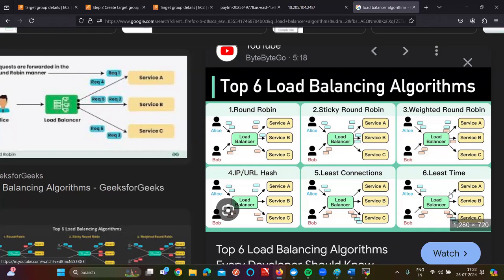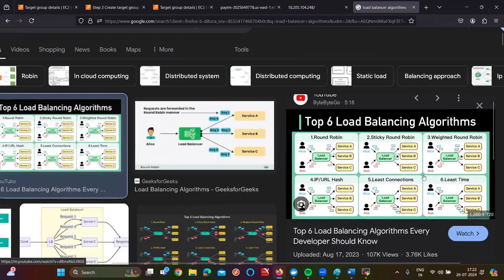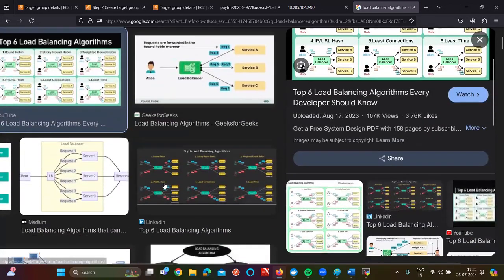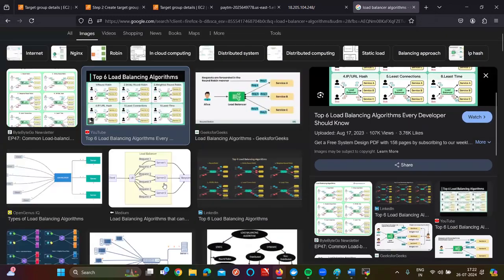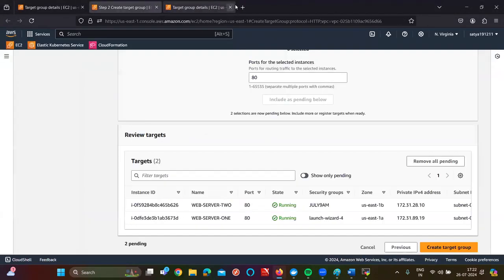So these are the types of algorithms. Here it is showing only 6, but in real time we have up to 8 to 10 algorithms. But you don't need to remember everything. If somebody asks you which algorithm you are going to use, tell them, and if they ask for an alternative, you can say least connection, lightweight, IP, sticky, anything. This is a question for experienced people, not for freshers. Okay, that's it. So this is the concept of our load balancer.